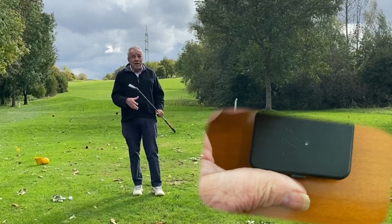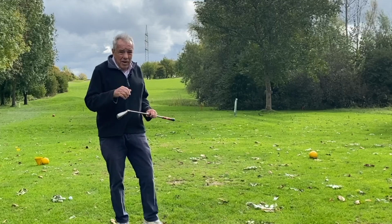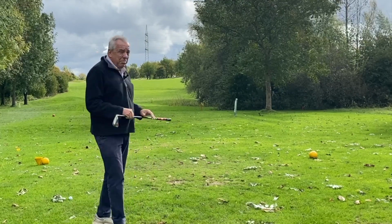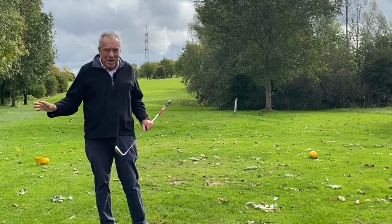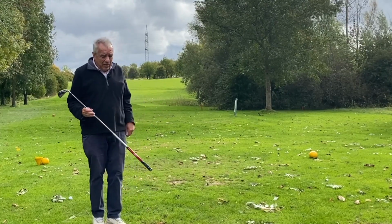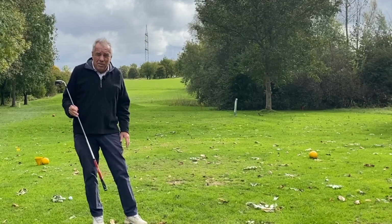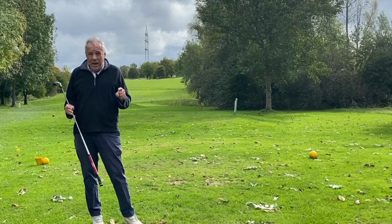So once you've done that, well, you start playing. What I will do now is I'll just play this hole here. It's a par 5. Don't expect good golf from me. I'm not warmed up. I'll just play it as it is, and then we'll take a look and see how well this little device actually picked up all the shots.